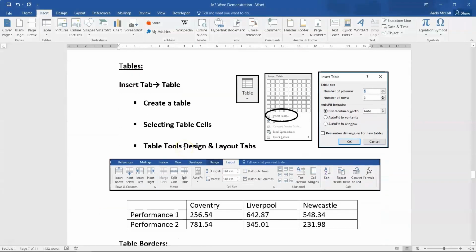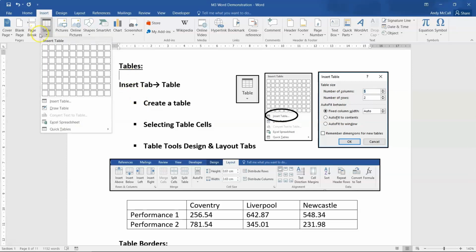Next we're going to be looking at tables. Tables are a really good feature in Word. They allow us to take a set of figures or objects and describe them more clearly, so the individuals reading can see the data straight away without breaking it down through the paragraphs that would normally be in a normal Word document. To create a table, first of all, we want to know where the table is going. So we place our cursor into position, and then we go to table.